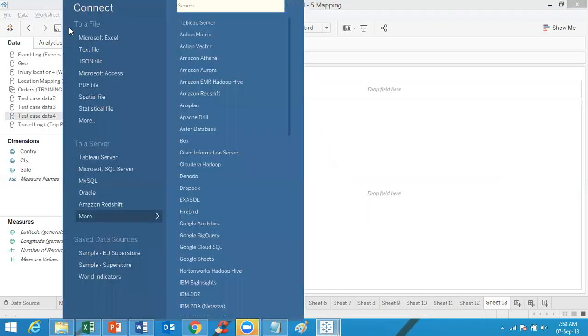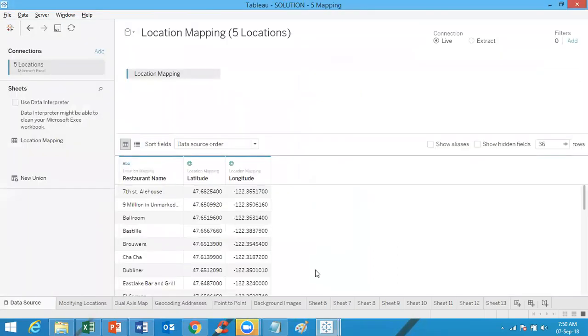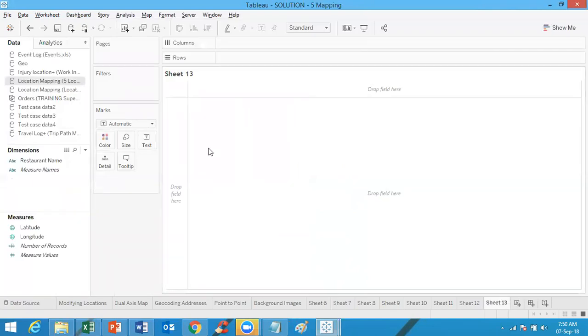We'll create a new connection to Excel using an Excel file called locations.xls. Okay, we'll connect to the view. So this is locations.xls.